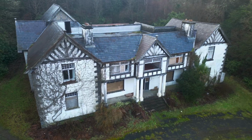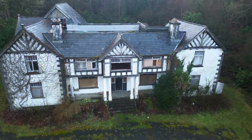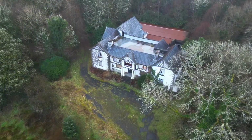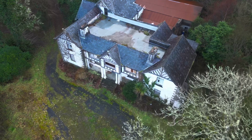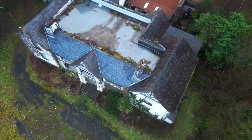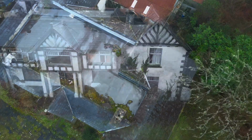Just taking a look at this front end of the house, these arts and crafts beams are really catching my attention, but we can also see some Tudor revival elements to the house. After being badly damaged by a fire in 1911, some of the structure actually had to be rebuilt. The true extent of this rebuild has never been documented, but by checking the survey ordnance maps from 1904, we can see that the original structure perfectly lined up with this one, which leads me to believe that a lot of this is original.